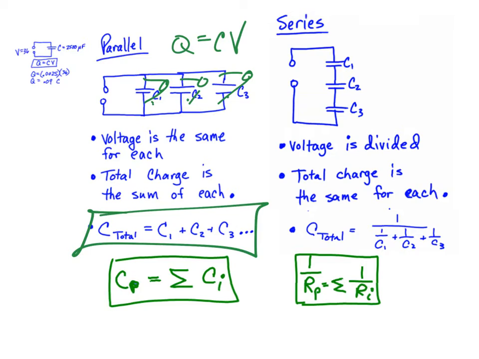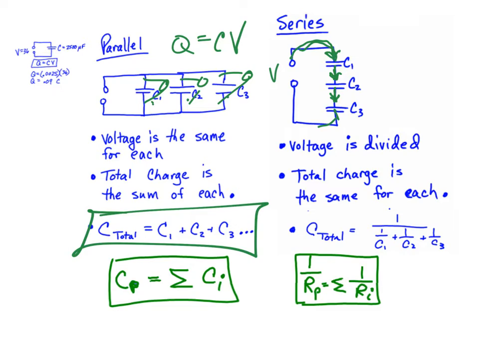Now, in series, however, if I try to charge up the first one by putting electrons into one side, electrons will leave the other side and go into the next one. And then electrons will leave the other side and go into the next one, and so on. So electrons will flow until these things become charged up. Once that has happened, the current will stop flowing. They'll reach a certain amount of charge depending upon the voltage we apply.